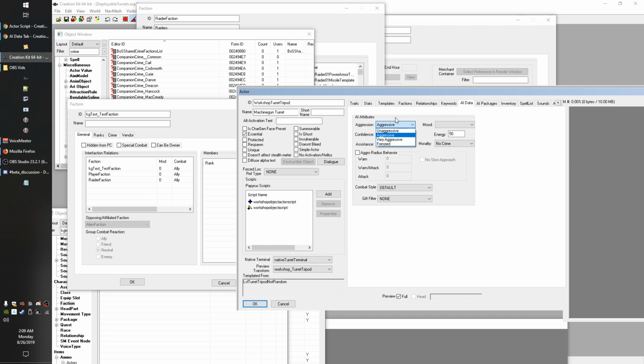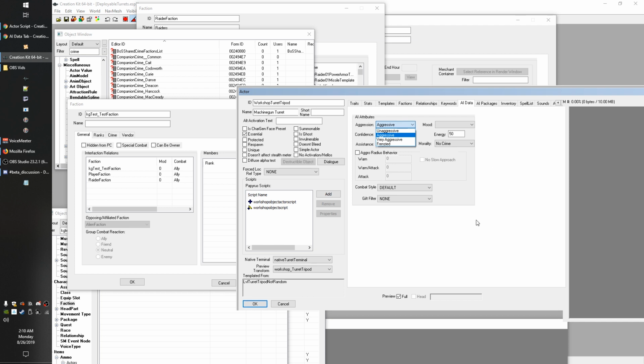Now, what you'll find with most of the factions that you would consider enemies, if you think about the factions in the game that are enemies, like super mutants, raiders, mirelurks, those types of things, or the gunners, to the dismay of many, is that they are all set as very aggressive. And very aggressive enemies will attack everyone who's not a friend and an ally. So that means they will attack neutral.